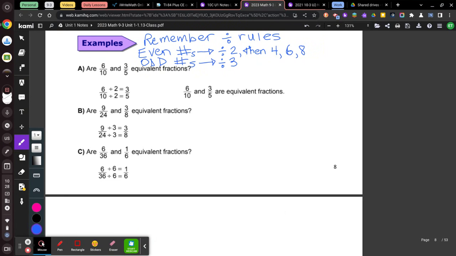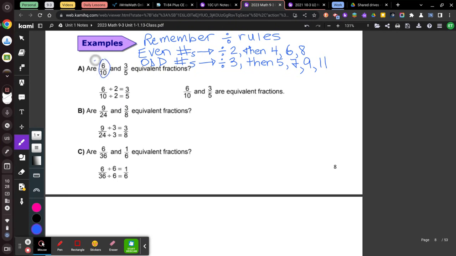What if 3 gave us a decimal and didn't work? Then we go to 5, the next odd number. Excellent. And what if 5 doesn't work? Then 7. Excellent. And we just keep going up the rule as odd numbers. So what if 7 didn't work? Yes, you'd go to 9, then 11, etc. And you'd try to find the number that divides evenly without giving you a decimal. That's how you know it works. When I say it works, that's what I mean. There's no decimal answer.